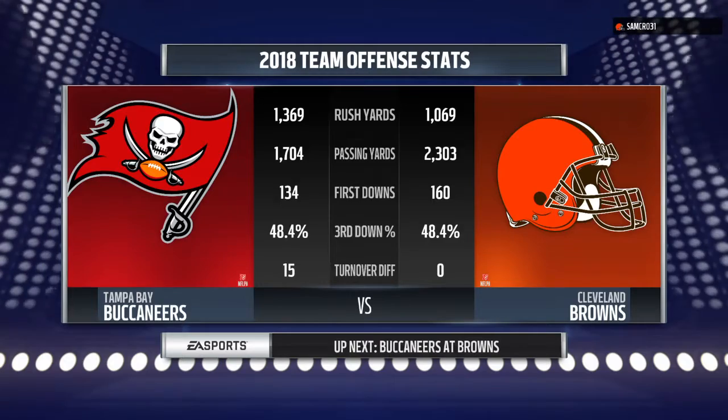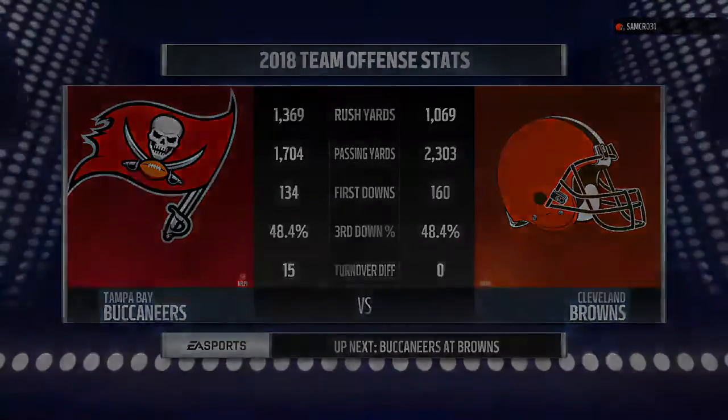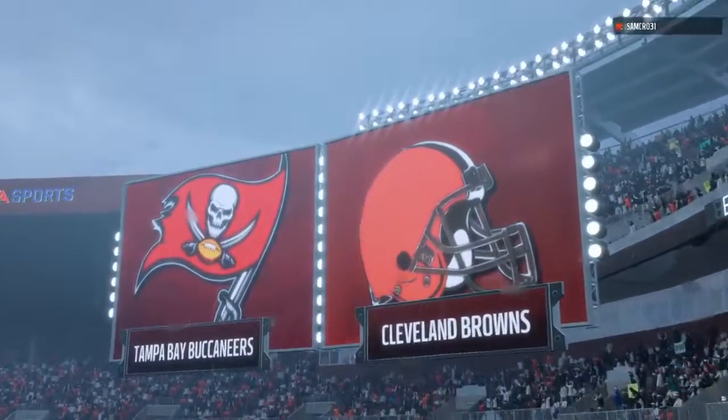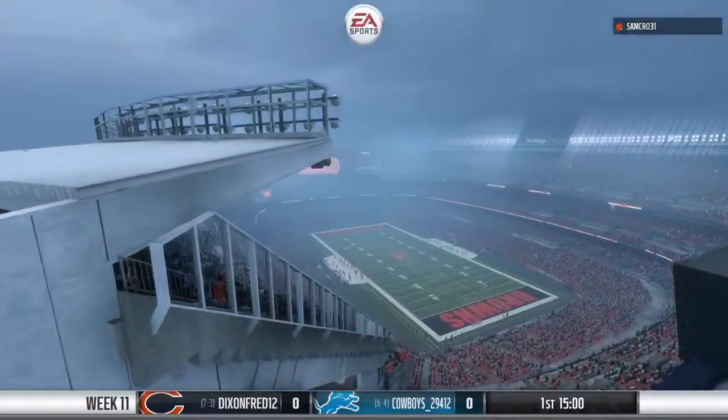Hello, everybody. I'm Larry Ridley. Welcome to Madden 18 on EA Sports. Today's matchup features one team who likes to get it done through the air. The Browns are top 10 in pass yards, and they're going up against the Buccaneers, who will need to be ready to cover a lot of space.